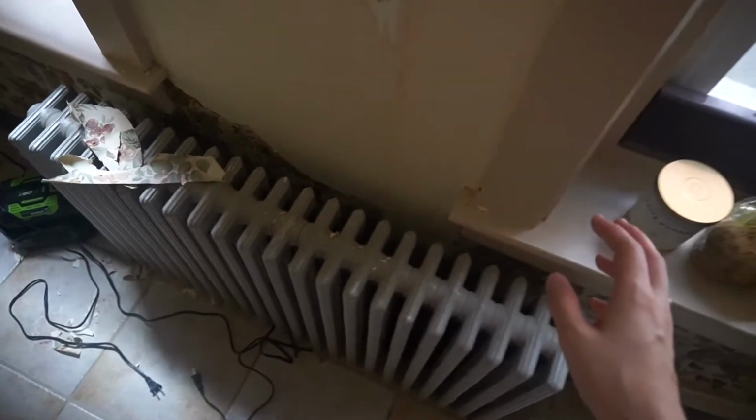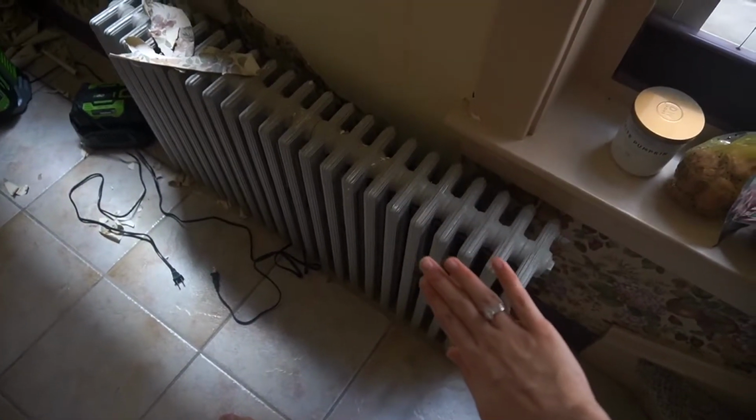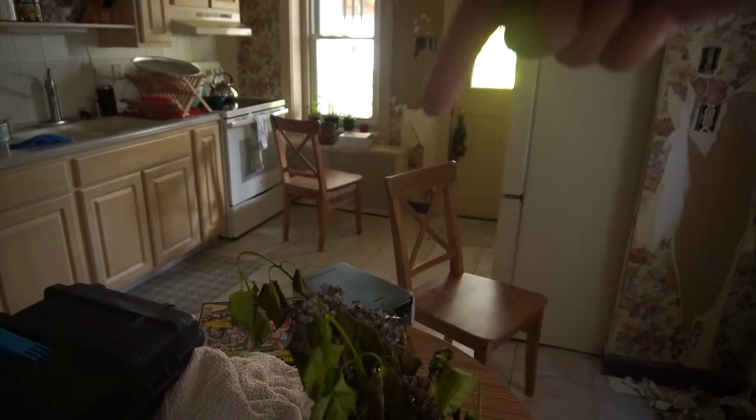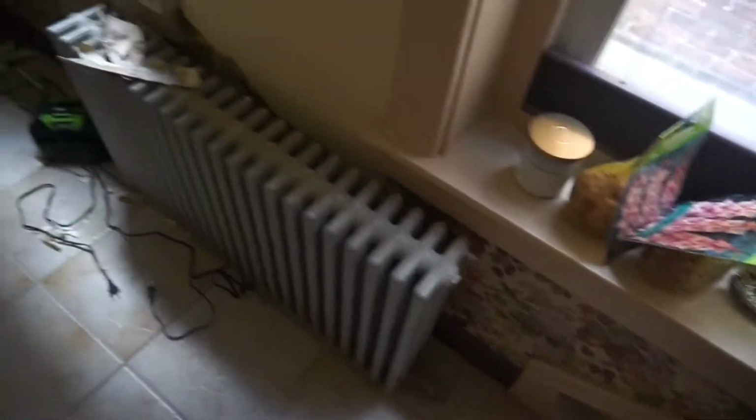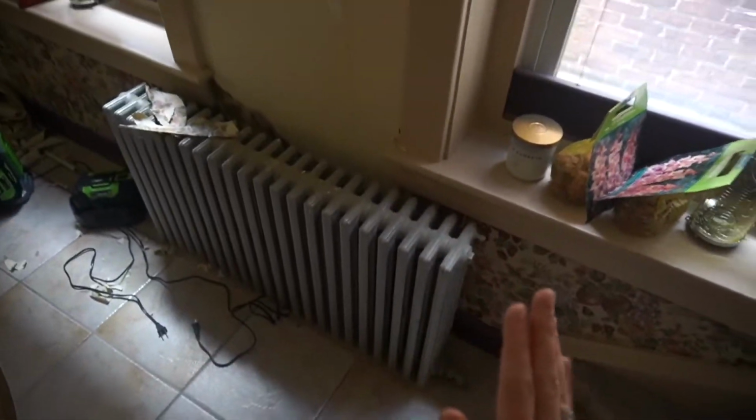The wallpaper goes behind this radiator, and I can't move this out of the way to reach the wallpaper down here, nonetheless even know how to paint it. And there's another one right there, covered up in this casing. They have these really pretty casings, which is nice. But you see what I'm saying? We'll probably just leave it because the casing really does hide it, and then you'll never know.